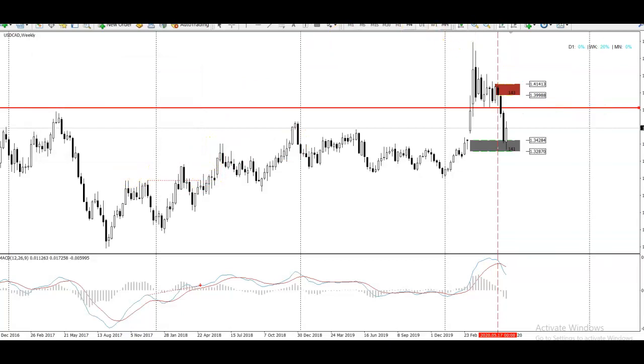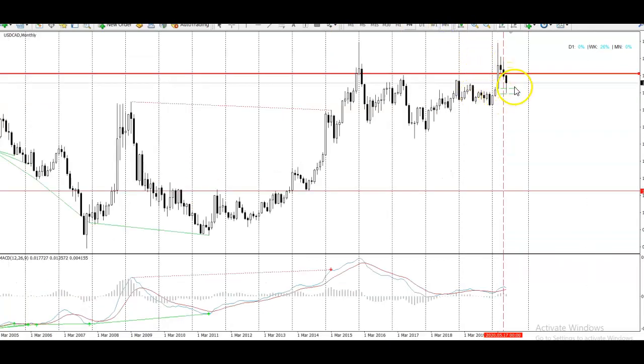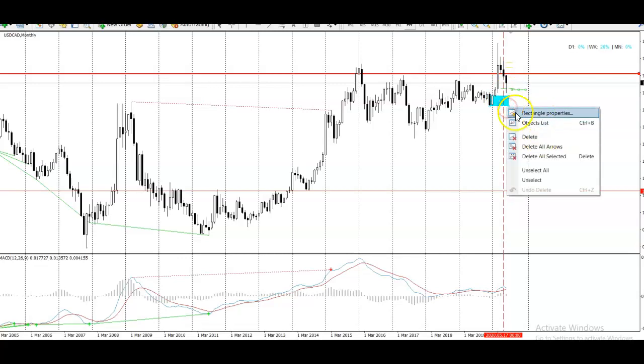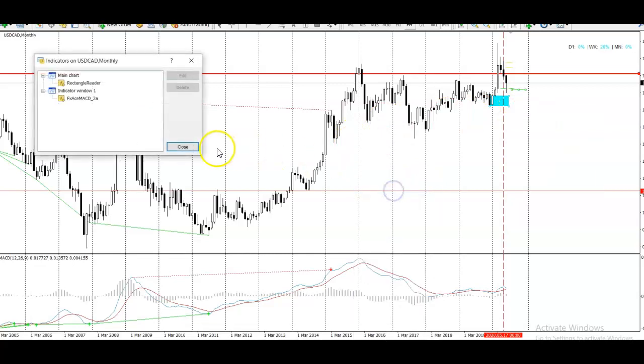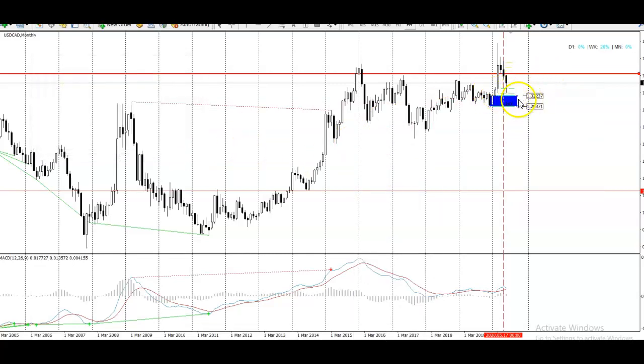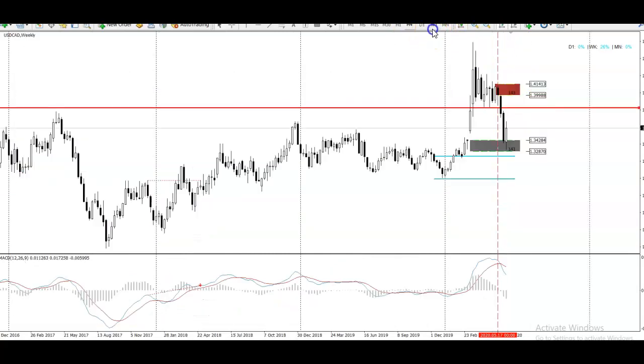And if we zoom out to the monthly, monthly is looking like this is going to come down to this area here, so down lower. And again, the market never goes straight up or straight down, it ebbs and flows. So we'll zoom in and I'm looking for a possible trade entry here, 138.3.